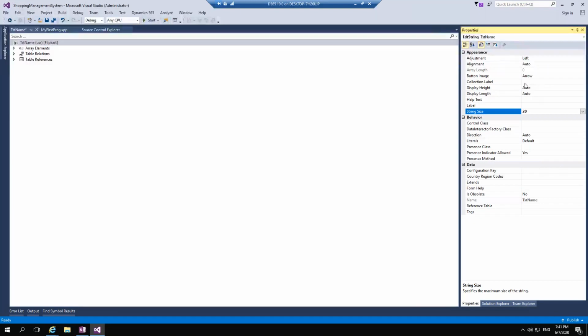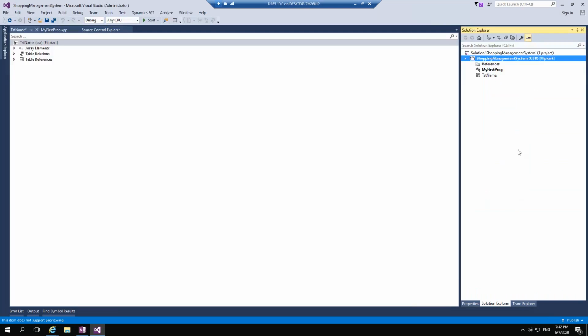Okay, and if you want to use the collection, EDT collection, number of EDTs into one group, then we will define the collection label. Okay, and if you want to set some image, we will use button image. Currently array elements are not there, so array length will be 0. Whether it should be right or left or center, whatever you want to set, you can do the align. Okay, so currently let's limit up to these properties because I want to discuss what the EDT is. Okay, we will see the remaining things later on.